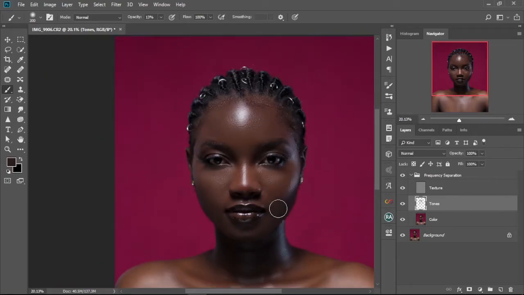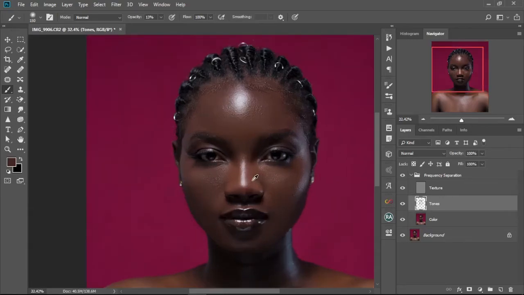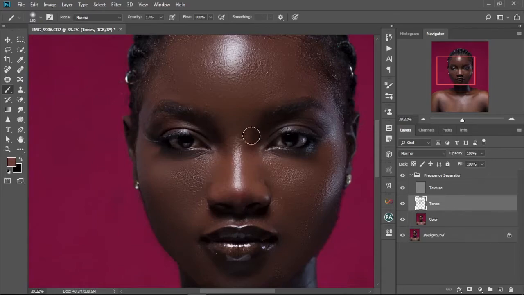Zoom out just to see the progress. Keep going, just gradually. Make sure everything is balanced. It's too much, so I'm gonna press Ctrl Z to undo, and just come back again.